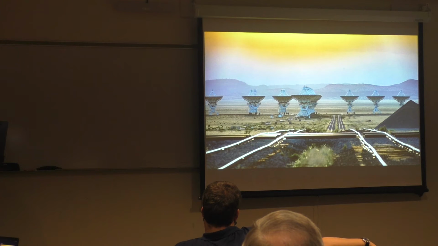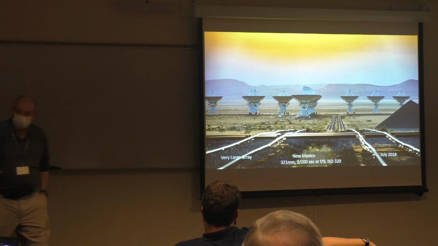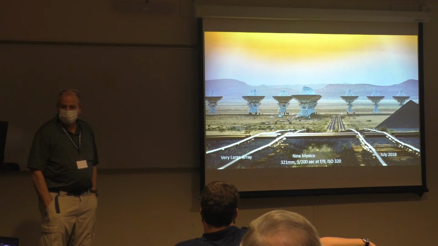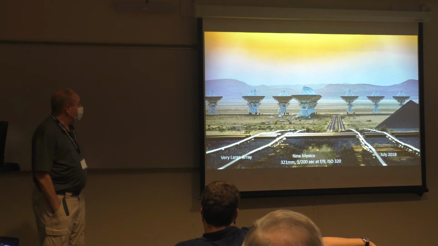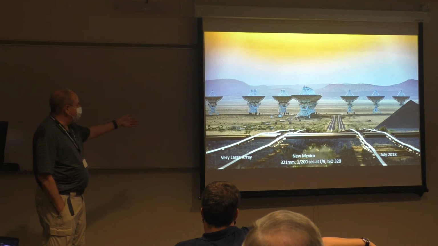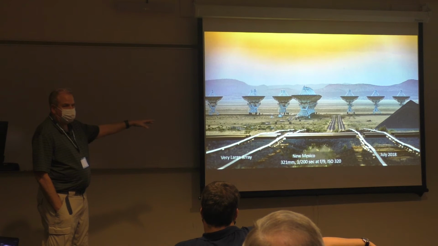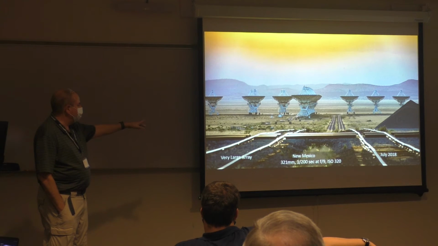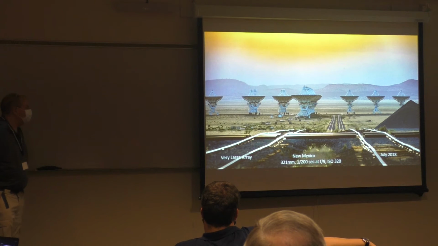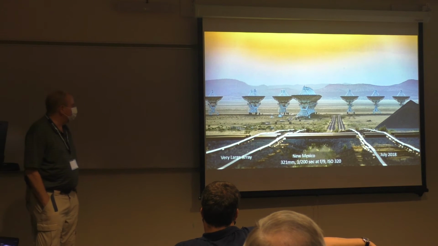Any shots of the garage? I did have shots of the garage. Sometimes if there's somebody working on one of them, that's a good scale shot. Yeah, yeah. This was on my way out. It was about to get dark. This is shot from about a mile away. They moved the telescopes around on a pair of railroad tracks, not just one. There's a pair of them. So you can see the two tracks there, and then shooting down to the middle where I guess the apex you call it, where all the telescopes sit.